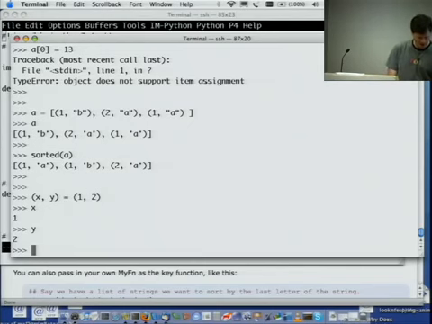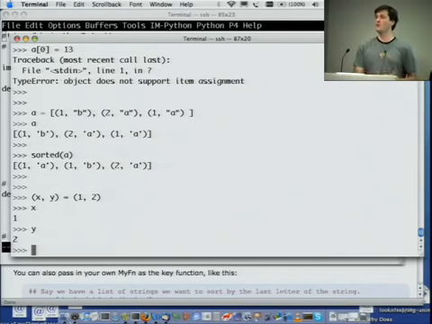Alrighty, so what we've seen at this point is lists, how to loop over them, dot append and whatever, and sorting, and a little bit about tuples. So what I would like you to do is take a look at... I'm sorry, a question? Yeah, does slicing work with tuples as well? Yeah, slicing works with tuples.